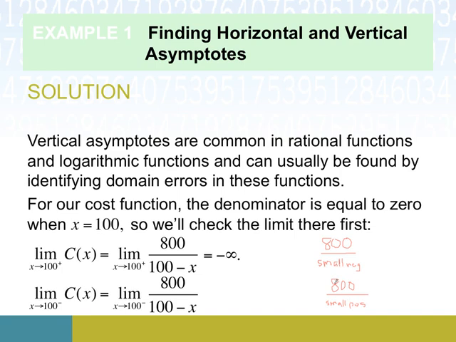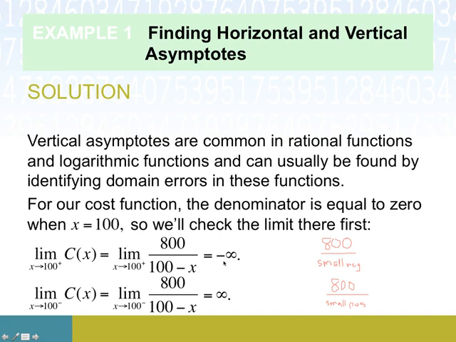And if you divide by a small positive number, the overall fraction is something big. If you divide by 0.0001, then your fraction is some large positive number. So what we're going to end up with is infinity for our limit there. We actually could have stopped here, if you recall. We could have noted that as soon as we see that there is an infinite limit, negative or positive, as we approach 100, then there must be a vertical asymptote there.